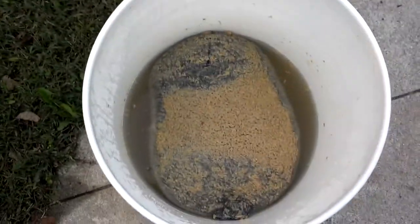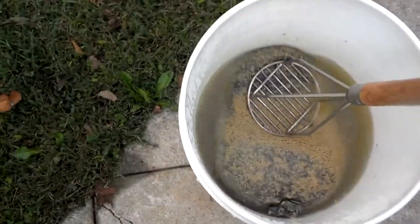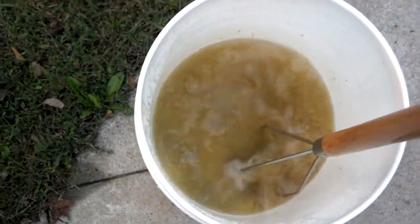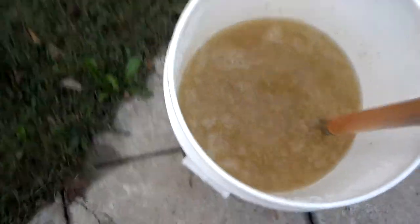Here's what it looks like with the lid off — that's the nylon stocking with the pulp in it. I'm fixing to mash it as dry as I can get it, pull it out, let it sit for maybe 30 minutes, and then siphon it off into the carboy. The nylon stocking was something I came up with when I couldn't get cheesecloth at the Dollar General. It really worked well — I actually wrung it out like a dishcloth and got it fairly dry.